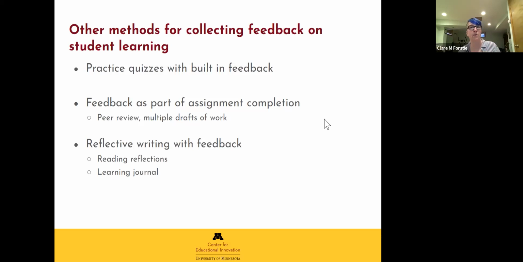And then some reflective writing. So whether it's embedded within an assignment or something separate, having folks write some reading reflections. This could again be in an online format pretty easily, maybe working on some collective notes with each other, doing a learning journal so that you are checking and hearing from students about whether they are getting the key points that you want them to get, and then can make some tweaks along the way. Just a few more ideas.